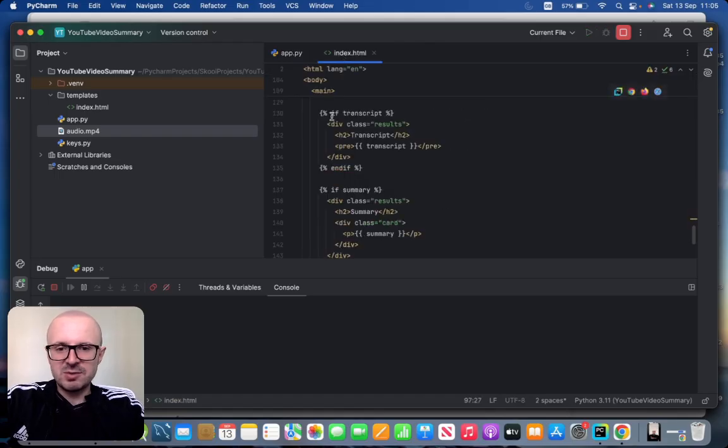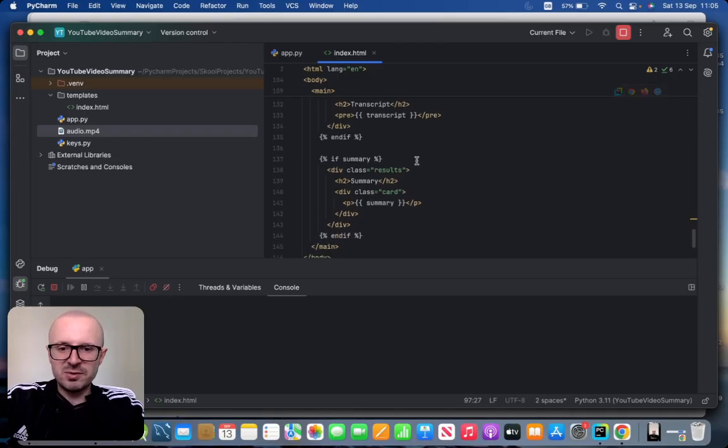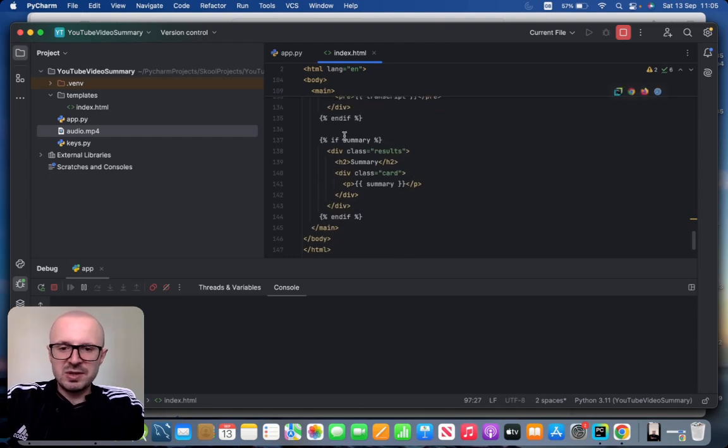In this case, we're saying, okay, if we have a transcript, then create an h2 header and put the content of the transcript into this pre-tag. And we do something similar for the summary. If we have a summary, then we create a header with the word summary, and then we also render the content of the summary.